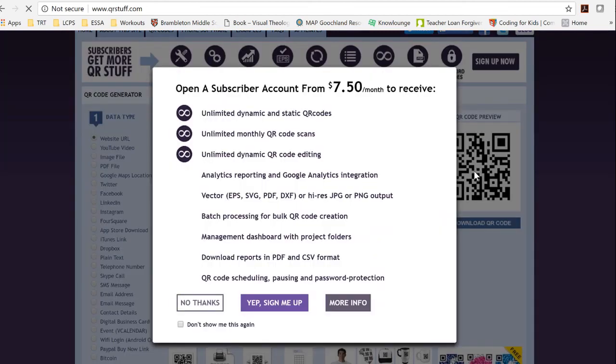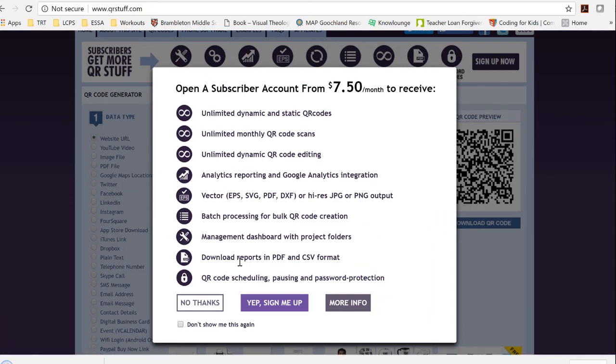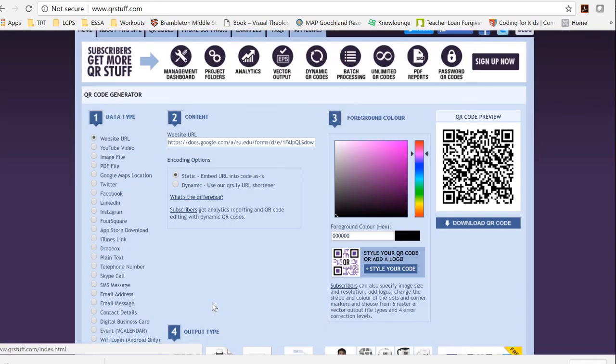And if I click on the QR code, it will actually download it. It'll give you this information. You don't have to pay for anything. But you notice here, it's going to give me a QR code preview. And so what you and a partner are going to try out right now is, in your QR code reader, you're going to go ahead and scan the QR code and see if your Google form works properly. And if you followed all these steps, you will be successful and on your way to creating an amazing interactive Google form.